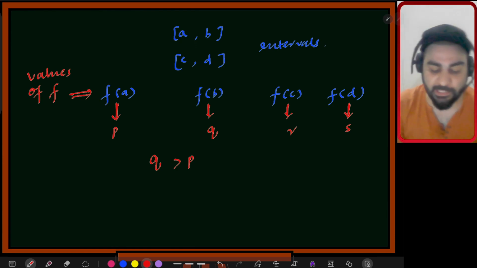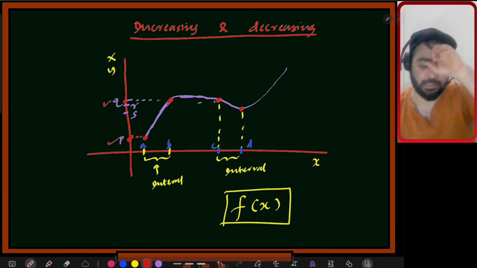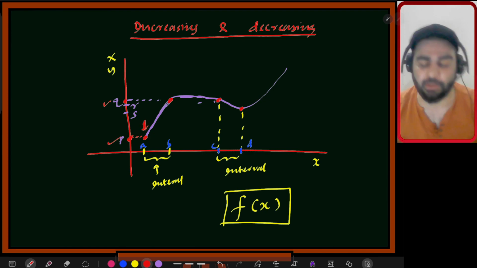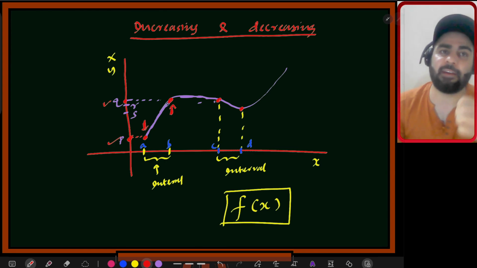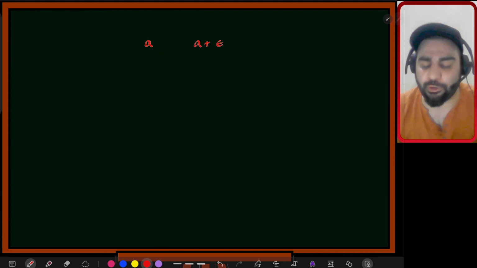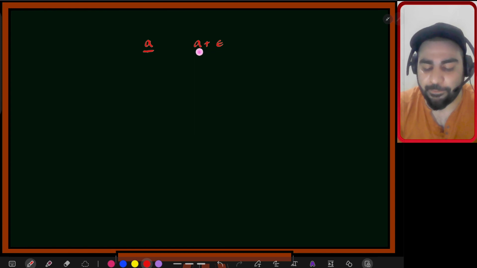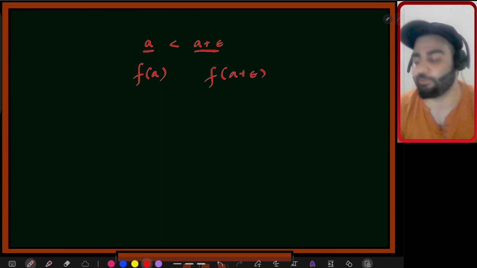Okay, so if you can see this, in this interval this function is increasing. So if you take any value, let's suppose from A to B, A is the lower value of the interval, and B is the higher value of the interval. Okay, so as the value increases in the interval, if you take a and if you take a plus some epsilon, where a is the value and epsilon is some positive quantity, then a is less than a plus epsilon. So now you compute f of a, it will give you some value. F of a plus epsilon will also give you some value.